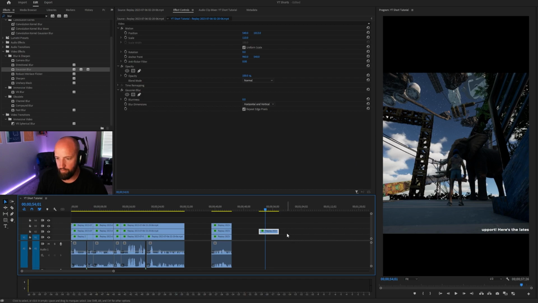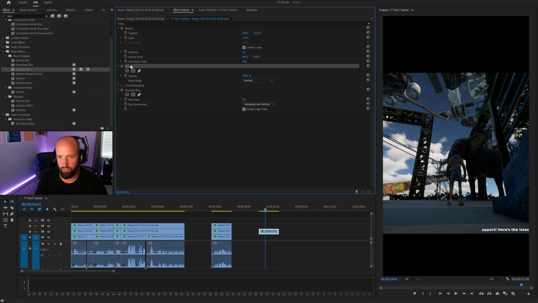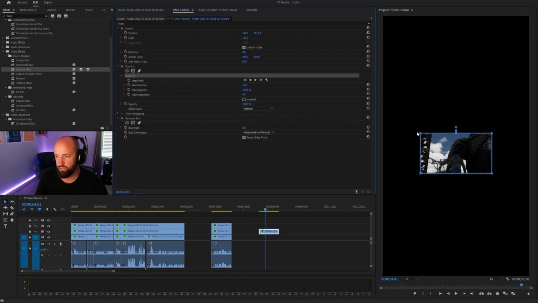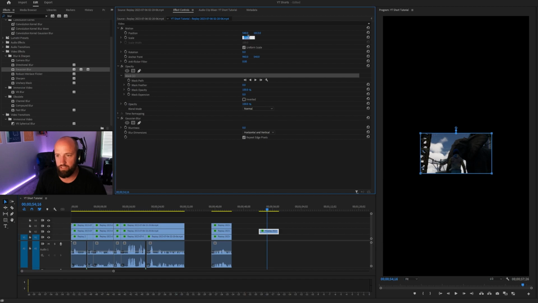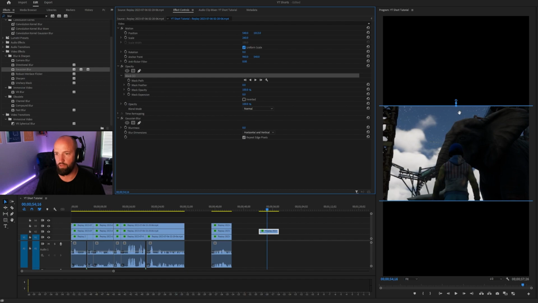So from here, you're going to want to create a mask, which is with this opacity layer. You're going to select this 4-point polygon mask tool, which is going to draw a square right in the middle of your video. I'm going to go ahead and take off this feather because it's distracting, or just say 0 there. In this video, I'm trying to make a nice solid crisp line at the bottom of the face cam. So then you'll go to scale, which I think I had my number at, let's say 260, which obviously blows everything up.